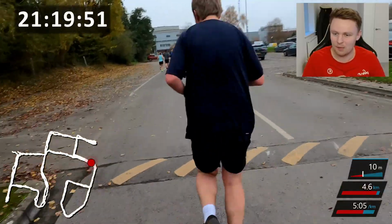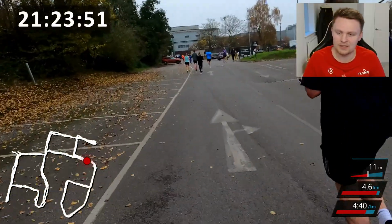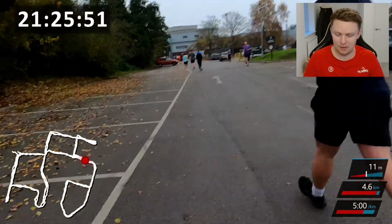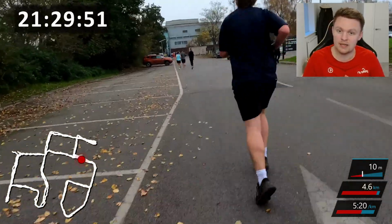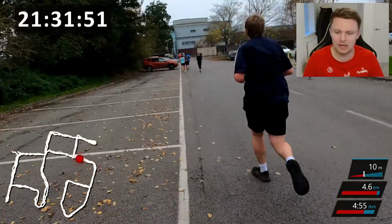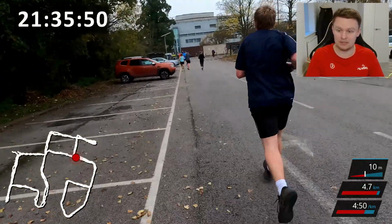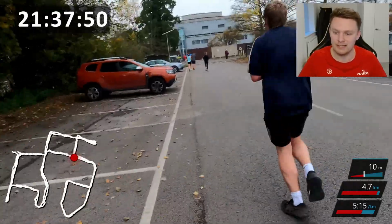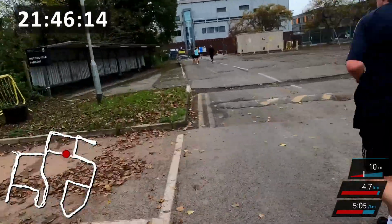So we're now heading our way back towards the start line. We're 4.6 kilometres in of the 5.3, remember. We're still running at a decent pace of around 4:48, 4:50 now. So we have slowed just a little bit, but this is mainly downhill from now on until that final section. And then it is a sprint finish to the end on the flat, which is quite a nice ending.